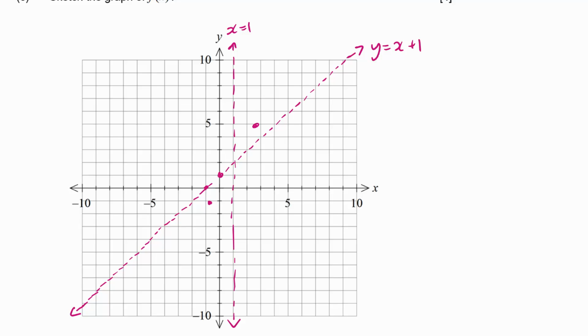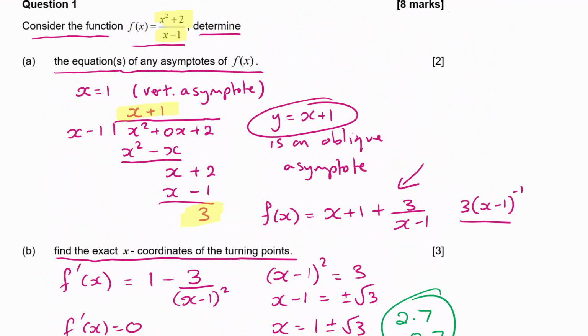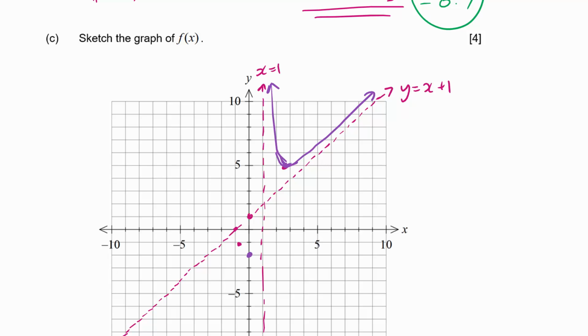Now the only thing that our curve can really do is this. Now there are other tests that you can do to make sure that it's in these parts, but it's going to go like that. We might want to get the y-intercept accurate. So if we go back here, put x equal to 0, and we'll find that it's -2. So that's here. So that is going to go along this asymptote. It's going to have a maximum there, down through -2, and it's going to go down like that.